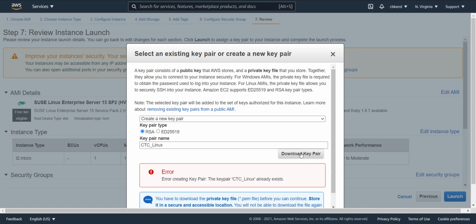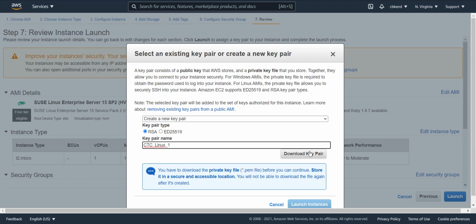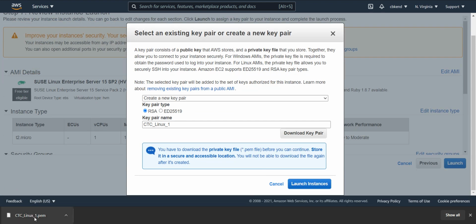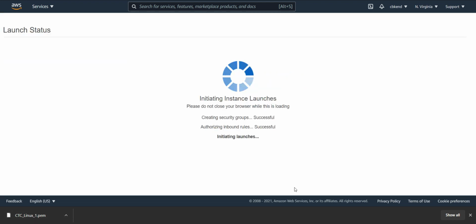Download that key pair. In this case, I guess it already exists because I already did this once, so we'll call it Linux 1. Download key pair, and it downloads the PEM file for me, and then I click Launch Instance.